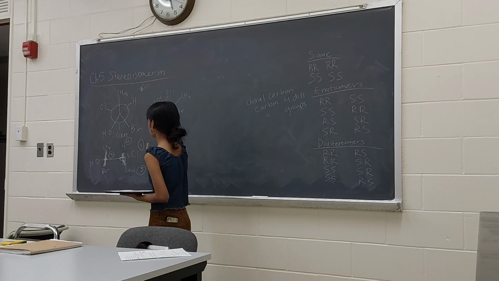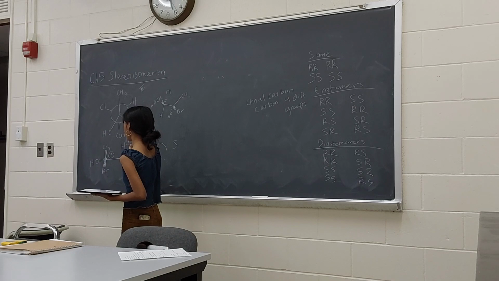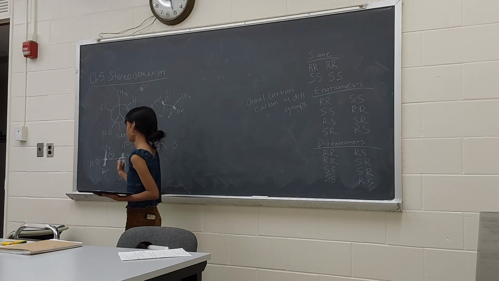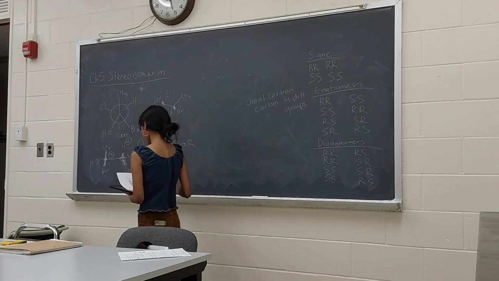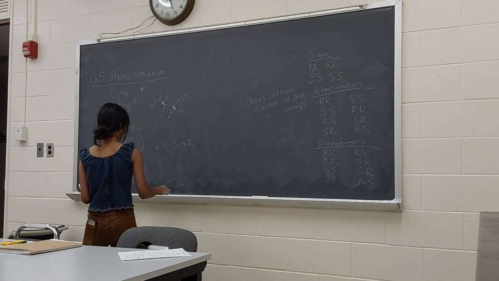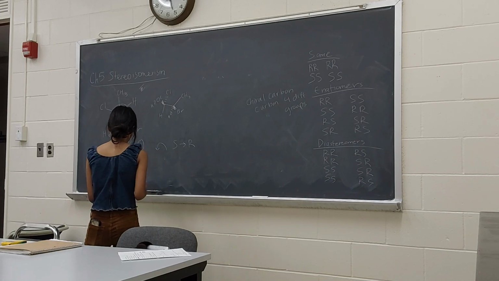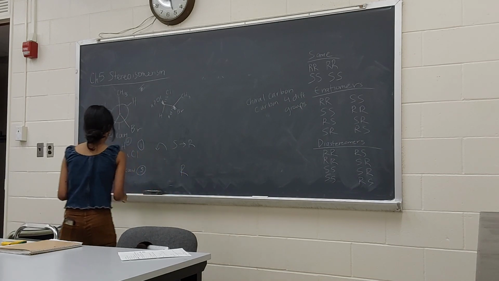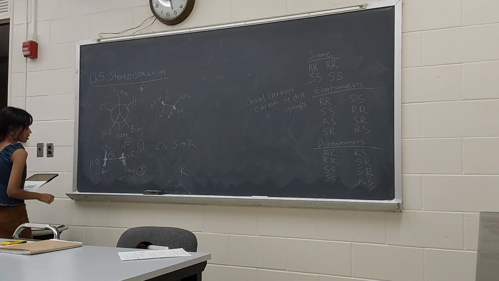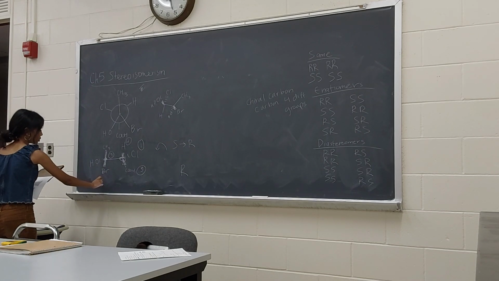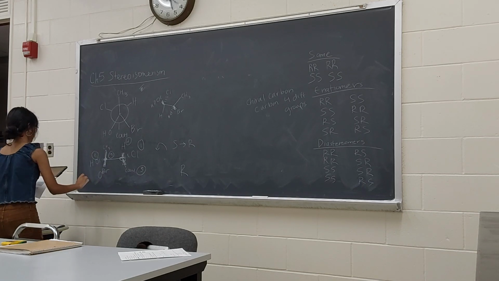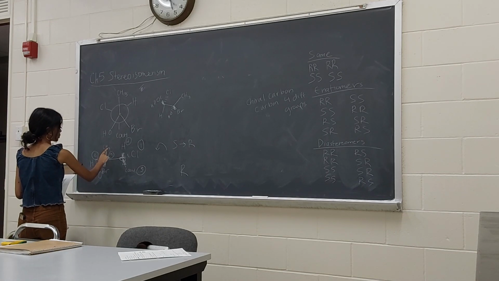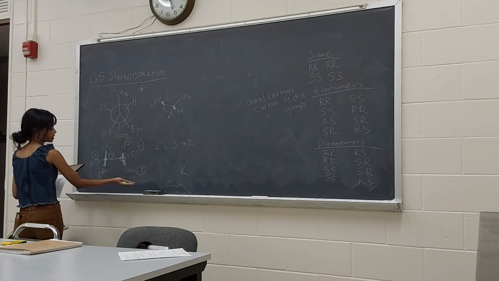Because it's counterclockwise from 1 to 2 to 3. But what was the caveat? If the hydrogen, the fourth group, is pointing towards us, it's on a wedge, we flip it, right? So this is going to turn into R. And then this one, Br is going to be 1, right? And then oxygen, and then we're choosing between carbon with 3 hydrogens and carbon with chlorine and all of that, right?